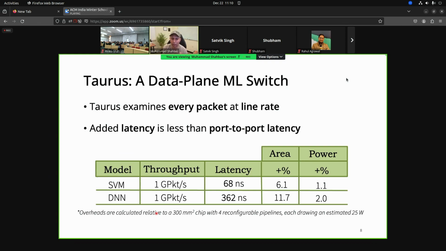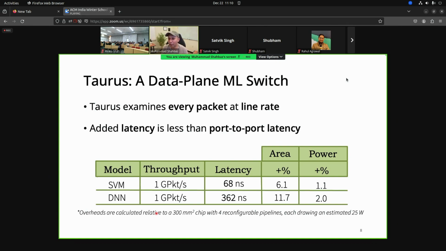For larger DNN models, we found that the latency does go up. Your end-to-end, port-to-port latency becomes 300 nanoseconds or more. But then again, the area was still nominal; 11% is not a big overhead. We have already added a lot of other logic. Conga is an implementation for doing intelligent load balancing in the switches. Cisco has already added that, and it already consumed more than 20%. So these are not unrealistic numbers. We have talked to the companies and they say yes, these are nominal area overheads that we can expect when adding some new hardware logic in the switches.